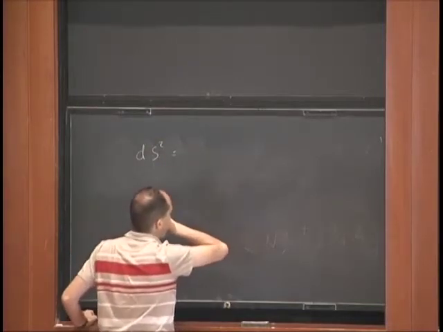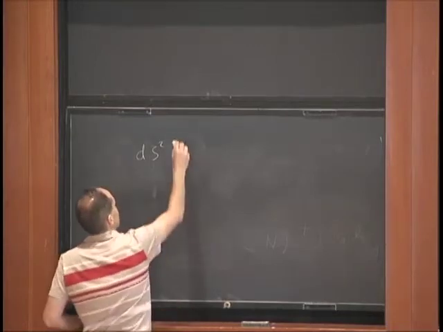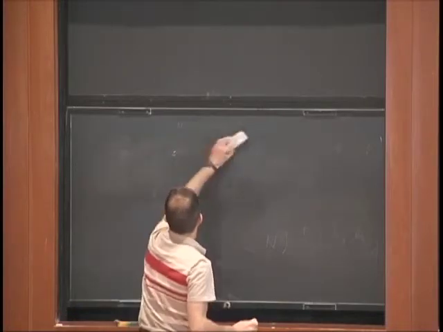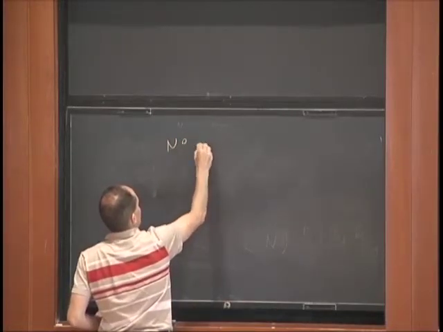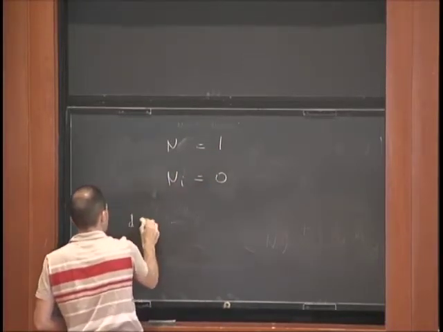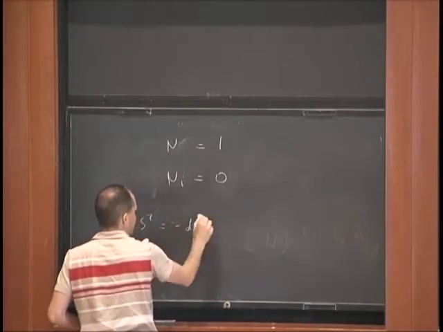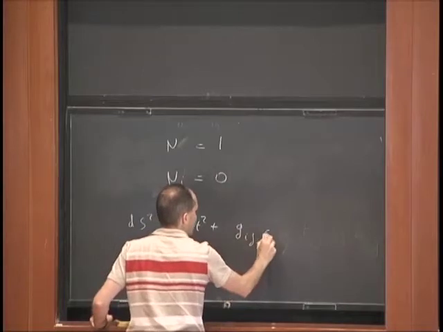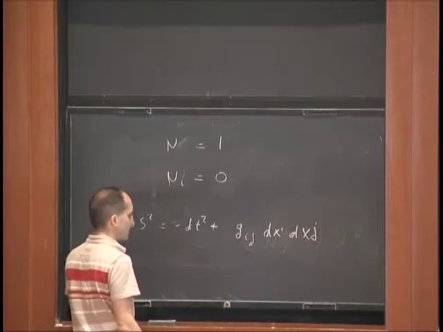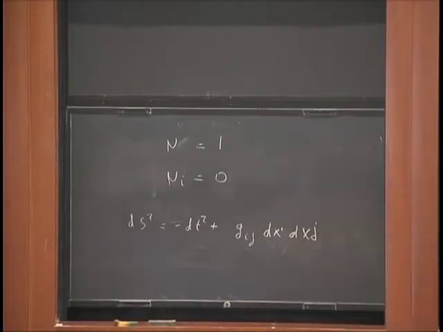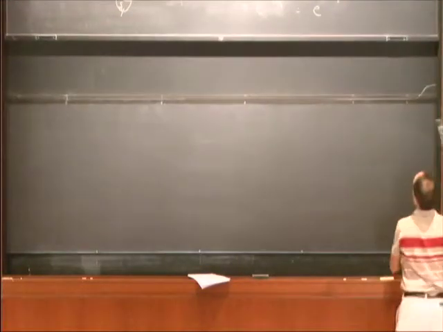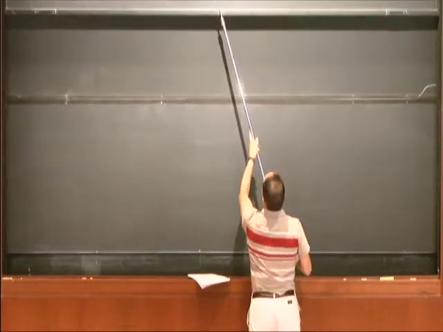So you take your metric, and you could choose a gauge. Let's say, let's choose the gauge n0 equal to 1 and ni equal to 0. Well, I'm using, again, small letters, sorry. I hope everybody knows what n or ni are. Well, if not, we are just choosing a metric, which is, let's say, dt squared plus gij dxi dxj. Okay? We choose this metric, we fix some gauge, and now we can quantize the theory in this gauge.